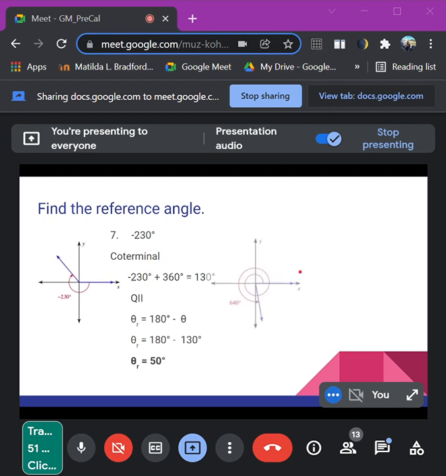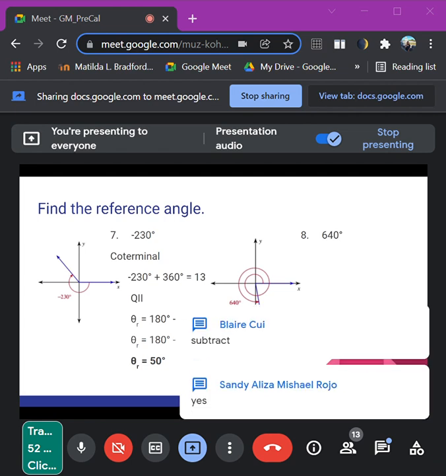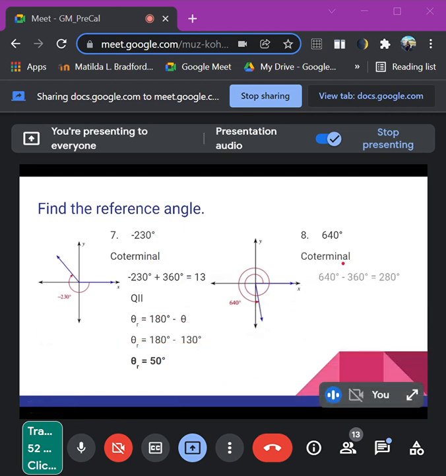Now, down to the last example class, we have here this. 640. We have here for our 640. So, unsa tong buhaton niya, class? Do we need to use coterminal here so that we will know what angle? Or what quadrant? Okay. So we have here mag-subtract. So 640 minus 360, that is 280. So kaning 280 mao ni siya ato ang basihan na. So unsa maning 280 class? What quadrant is this?